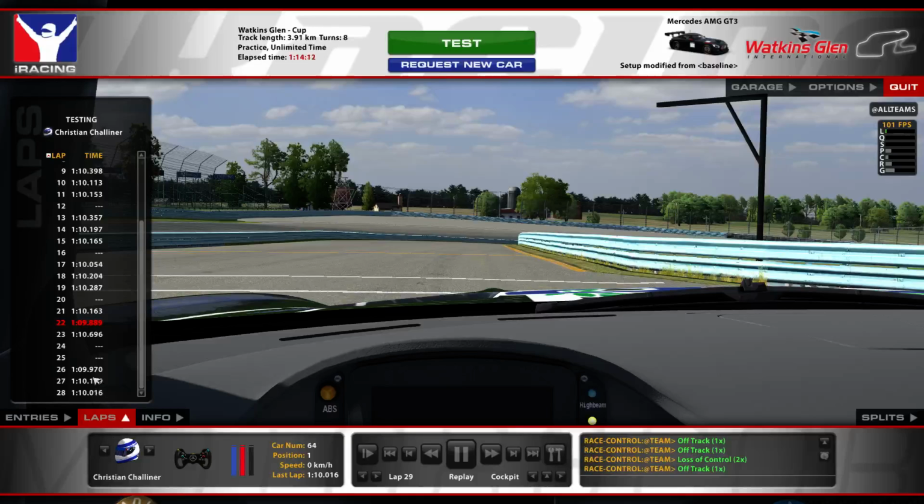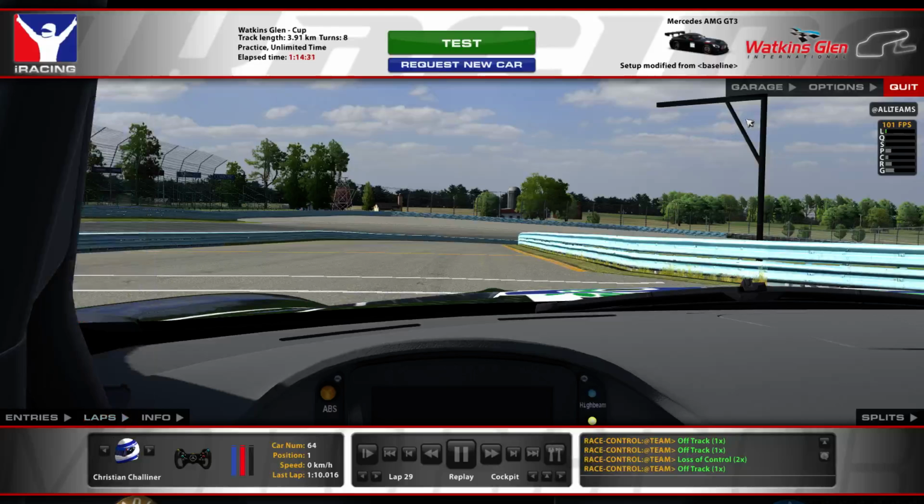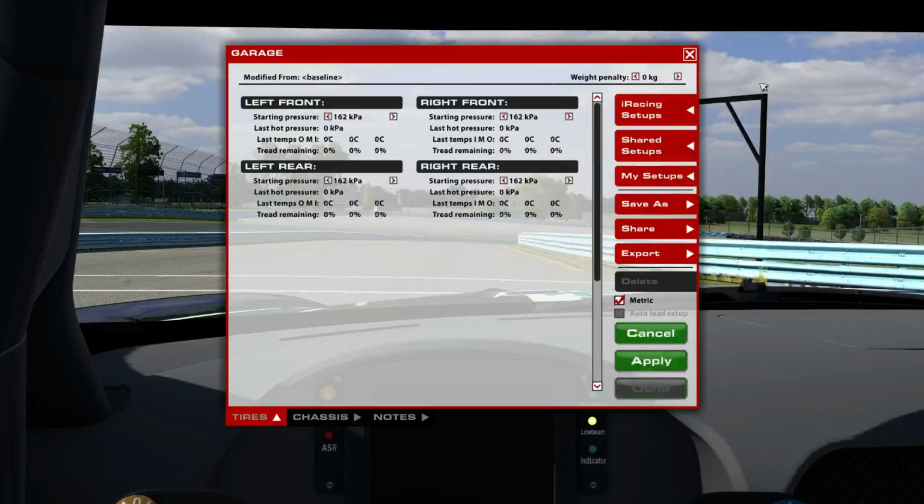So if we compare that to the previous run where we were 110.0, 110.2, 110.2, I'm pretty happy with that. I'm rather surprised that spring change worked as well as it did, but I'm happy that it did, and now we're going to have a look at the effects that had.